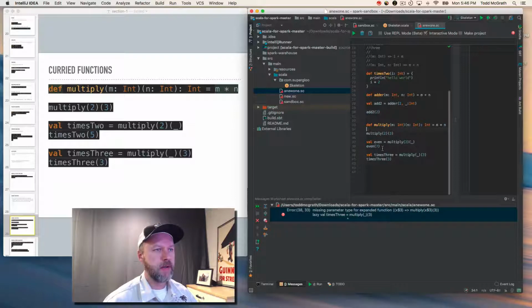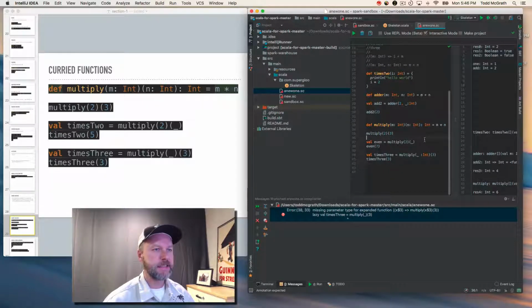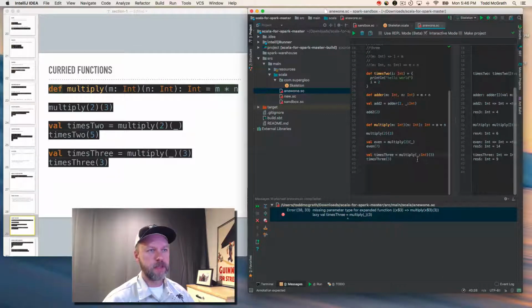Sometimes the Scala compiler can be tricky and complain. Now it didn't complain at all with val even. Let's see if we need to be explicit in our type. We do. So sometimes we have to be explicit in our type in our arguments. So that's what we had to do here. So let's take a look. That's how we fixed it, even though we were able to get away with it in this first one.